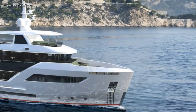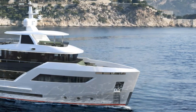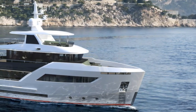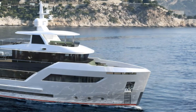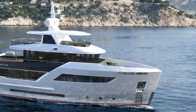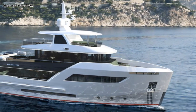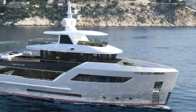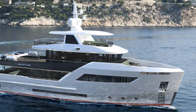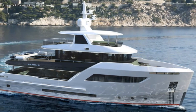The Bering 100, once she is built, promises to be a great vessel. It will be 285 gross tons, have enough space for 10 guests with 7 crew, and will have a range of over 6,000 nautical miles whilst cruising at 10 knots, which is enough to navigate across the Atlantic twice without having to refuel.